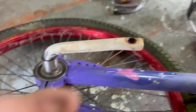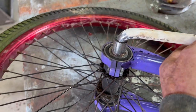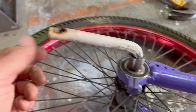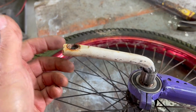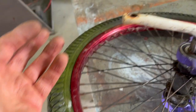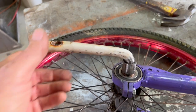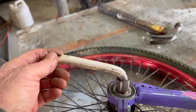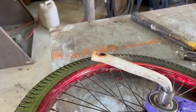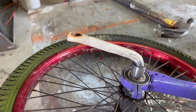Okay, cranks are cut and they fit, and it'll be a pretty easy weld job. And I probably would be able to cut the weld off if I ever needed to take the thing apart. So I'm gonna go ahead and put the pedals on. The right hand thread should be on the right hand side, but with a unicycle, I don't know if there's a front or a back. I wanna put the pedals on so I can align it better. Put one facing up, one facing down, and put a little weld on it. Probably won't weld it all the way because there are a lot of unknowns at this point.